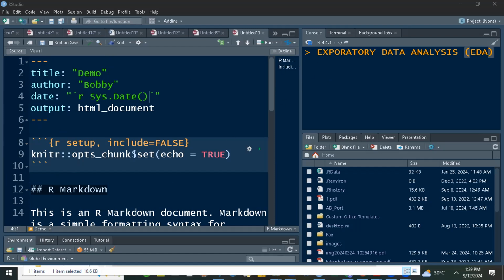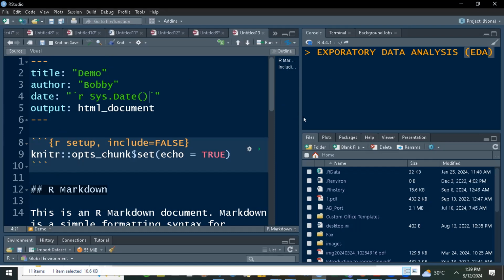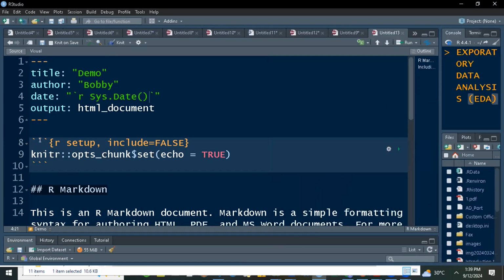Okay. Now another thing is this one. You notice you have here 3 backticks and 3 backticks. And then here, the color is quite different from the main source document. And then here you have some strange characters. Here you have your curly brackets and then r, and then you have your closed brackets. Make sure that it's closed. And here you have a code.